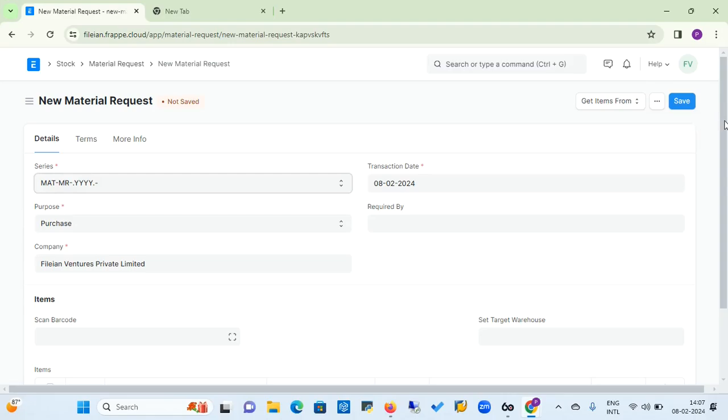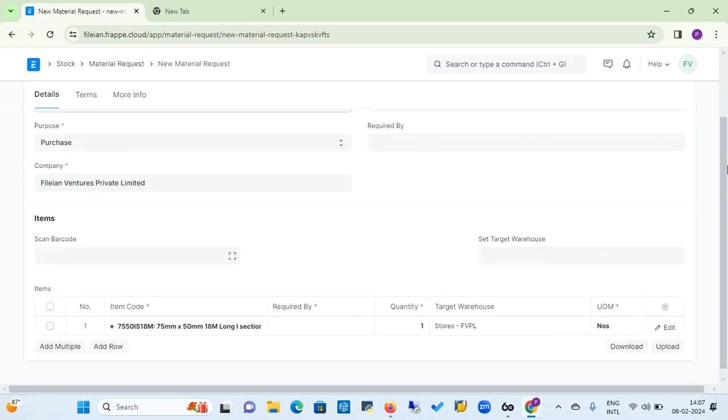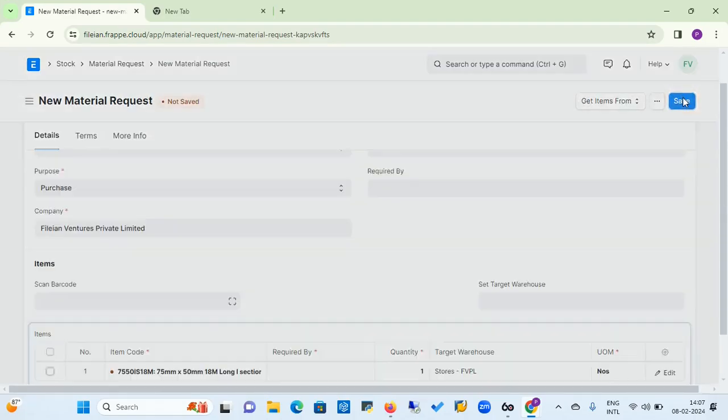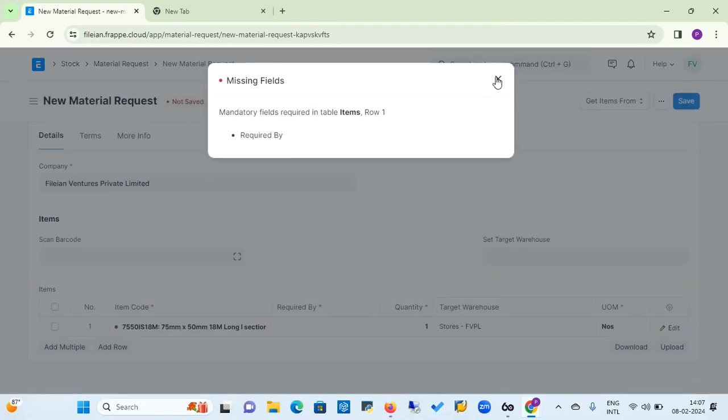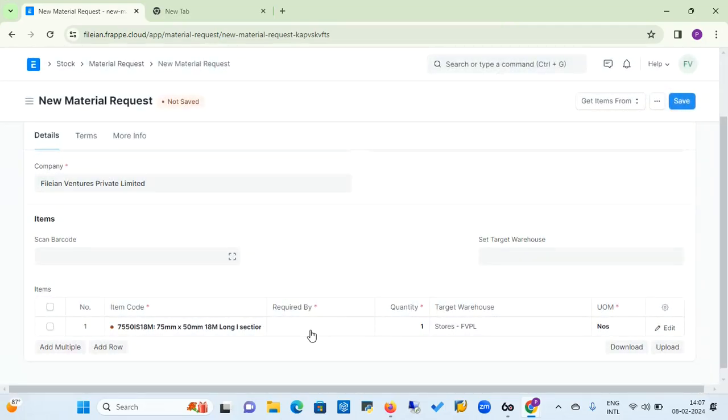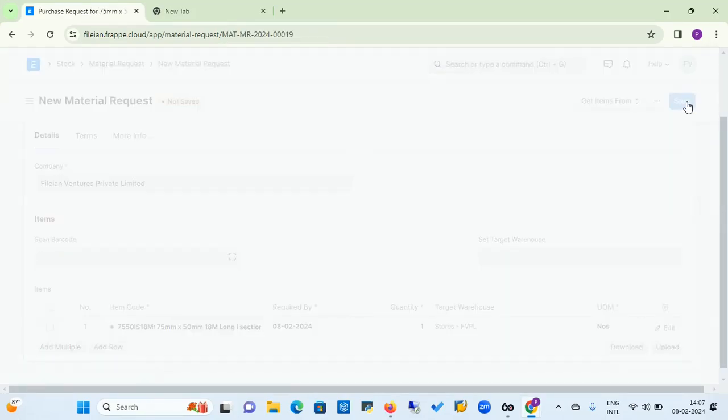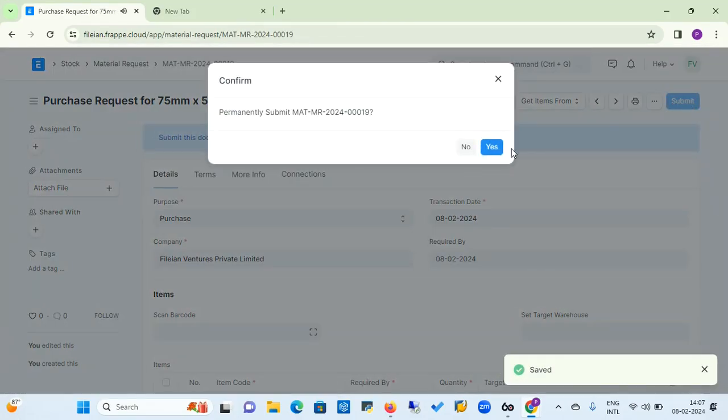and after creating the material request, I need to start the procurement process. For that, I need to enter the required by date. So I'm entering today's date and I'm saving this and submitting this.